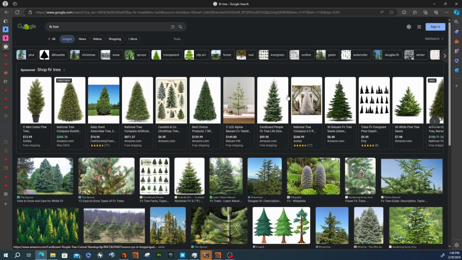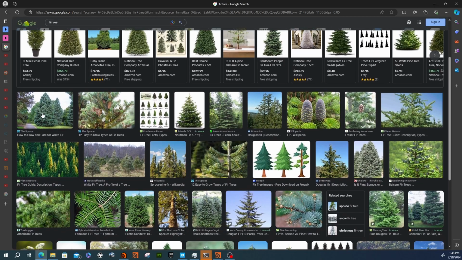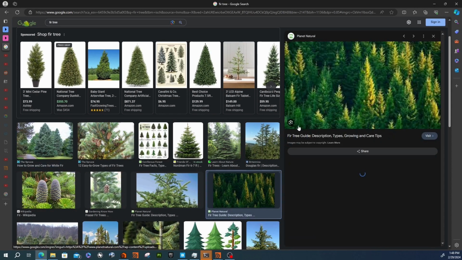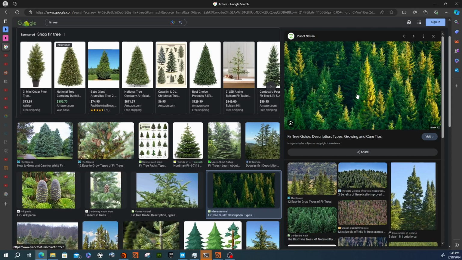This gives us an idea, and you can see there's lots of different species of fir. You could go through and pick one that you're interested in making. I'm going to pick something that's kind of like this. This will be my target. I'll probably make it a little thinner, maybe something around this line. So that's my tree. I can see here that I've got a central line that is my trunk, and then I have branches that are angling up off of that main trunk, and then off of those we have flat branches branching out to the sides of each one of those. So that's going to be the model that we use to design our tree from.